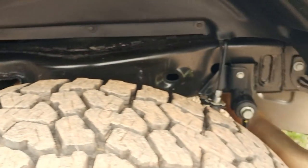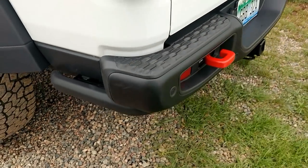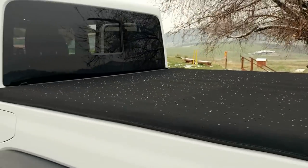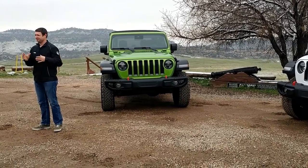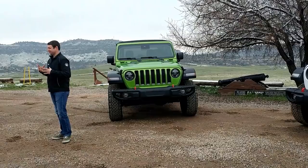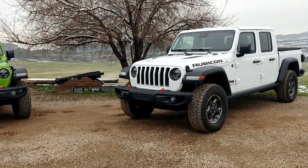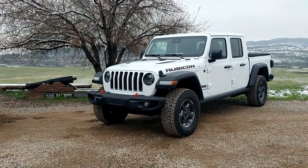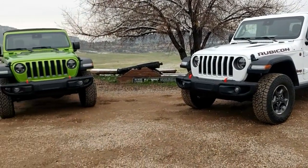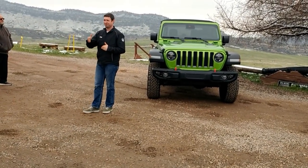We also have standard LED bed lighting. Four standard tie downs. The two in the back are fixed, but the ones in the front actually swivel and fold. So when you need to use them, you fold them out, and when you don't need to use them, they fold flat into a depression stamped in the wheel well so that you can slide in cargo unobstructed. We've got some available features in the bed too, just to enhance versatility and functionality. We've got a soft roll-up tonneau cover, a 115 volt power outlet, available spray-in bed liner, and then our Trail Rail tie-down system, which is a rail-based adjustable tie-down system. You've got sliding anchors and three rails. You've got two on either side of the bed, as well as one in the front wall of the bed.